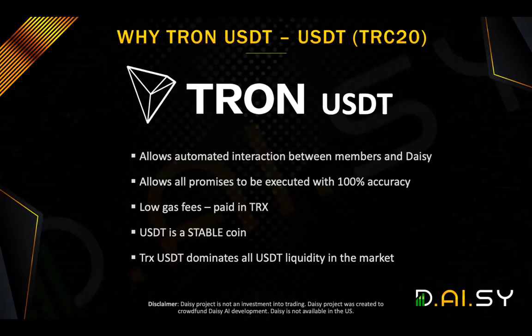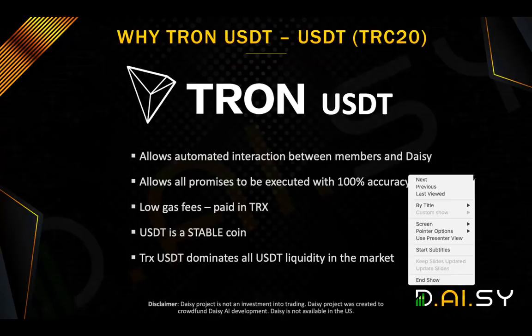down. Also, the Tron blockchain, including the USDT TRC20, allows for low gas fees. Now, the fees have to be paid in TRX, Tron. Some of you may be guessing already and understanding that that is how partly you are impacted, but we'll get right to that. And why TRX USDT? Because it dominates all USDT liquidity in the market.